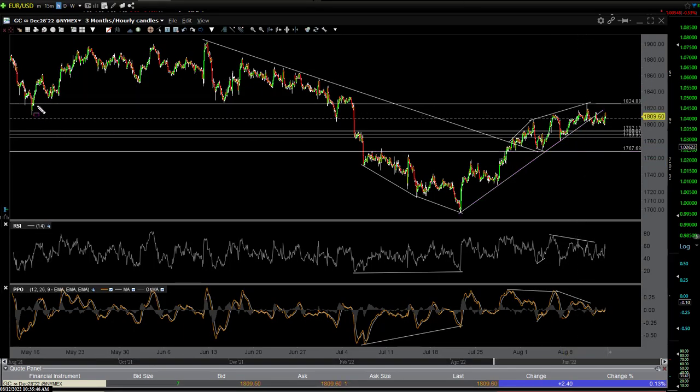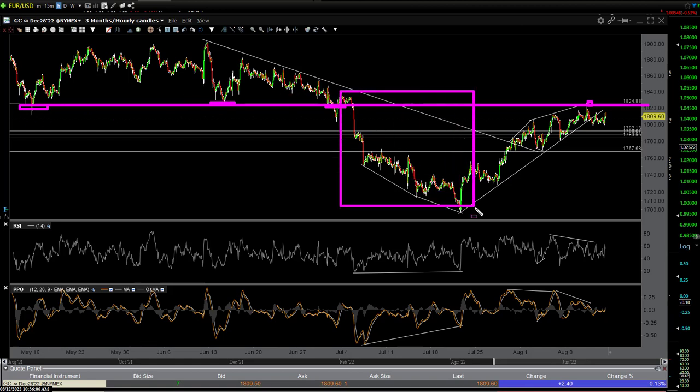So now we need to take out this level, and here's the funny thing, and again, this stuff never fails to amaze me. I'm a chart geek. So this has been a pretty big level for gold, right? That's what was the initial swing target. Well, it coincides perfectly with that resistance on the euro, right? There was major support on the euro. Gold did the same thing. This, again, mirrors each other.